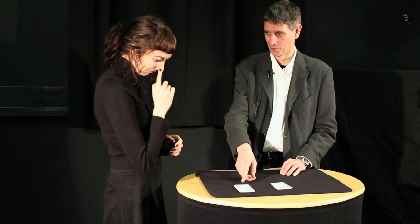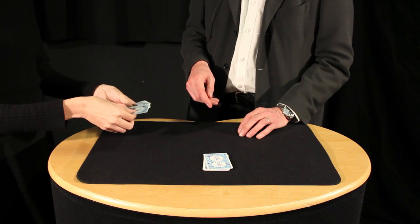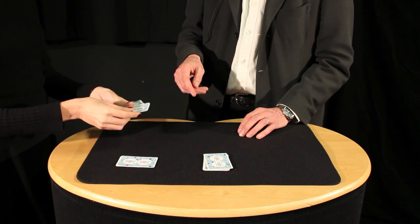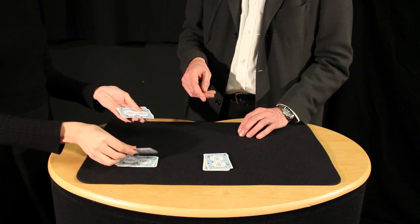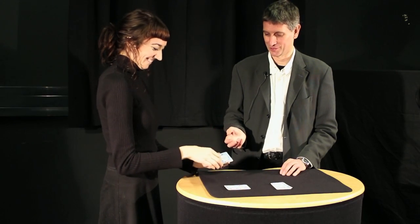So it was there, wasn't it? So take those cards and we count them out, two cards at a time. Two cards make a pair and make a single pile of them. Two cards make a pair. Nice neat tidy piles again. Two cards make a pair. Two cards make a pair. And you've done it. You've managed to make the card disappear.